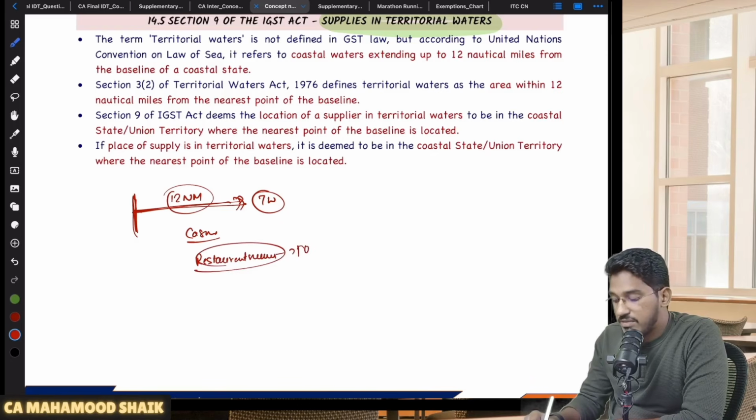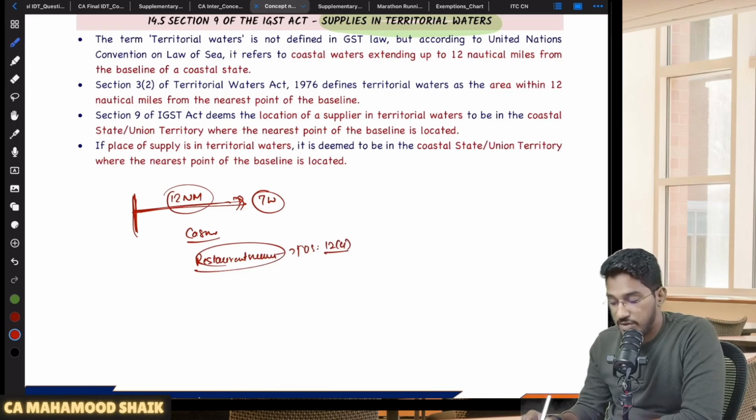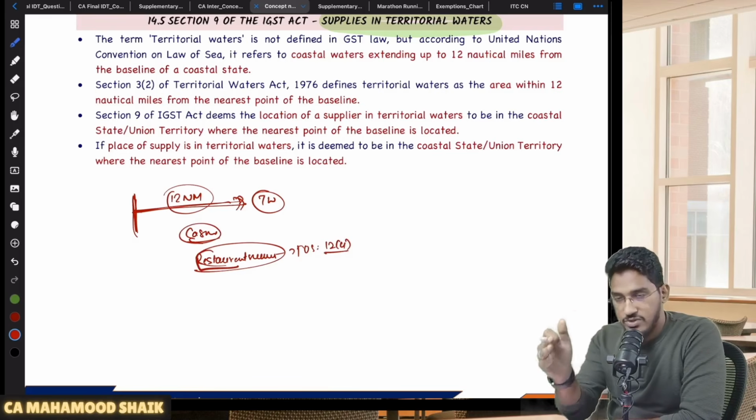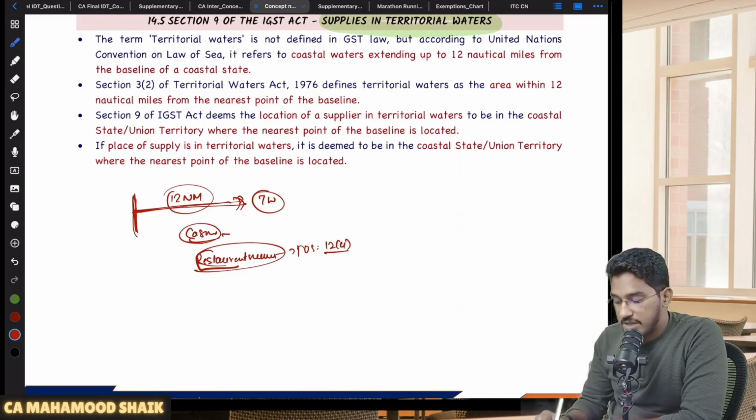So what will be the place of supply for restaurant services? Just now, as we have covered, wherever that service is performed. Where is that service getting performed? In the territorial waters. That cruise ship, that casino related entity is located in the territorial waters. In that ship, they are providing restaurant services. As per 12 subsection 4, wherever that service is actually performed. So that service is actually getting performed in territorial waters. So place of supply should become territorial waters? No. But what is territorial waters, sir?